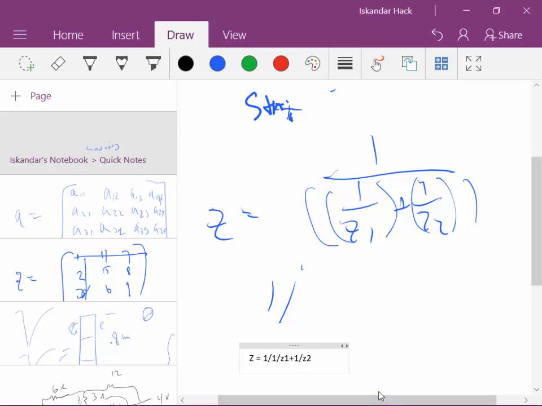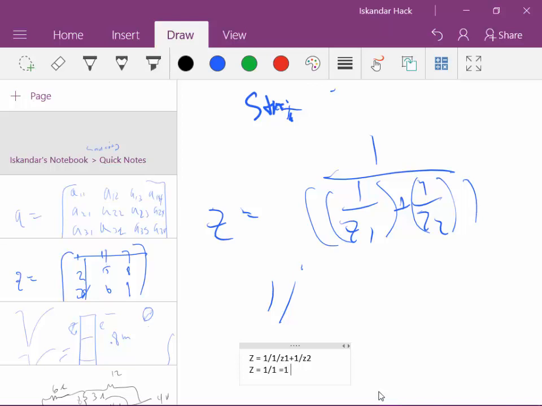I'm not sure, it may actually do Z is equal to 1 divided by 1, which is equal to 1, right?